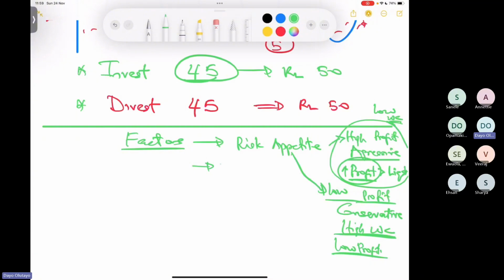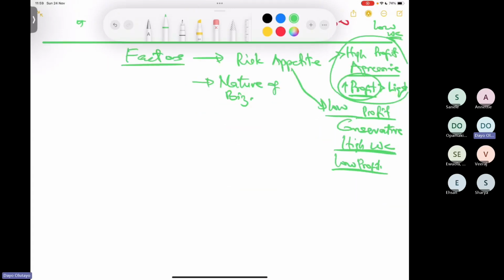Another factor is the nature of the industry, very important. Nature of the business. Obviously, restaurants will not have the same working capital as a manufacturer. And likewise, service industries don't even have that much working capital. So the nature of the business is also very, very important. And keeping this level of working capital can be driven by so many things. But there's a concept that is also very critical for you to remember, and that is overtrading.